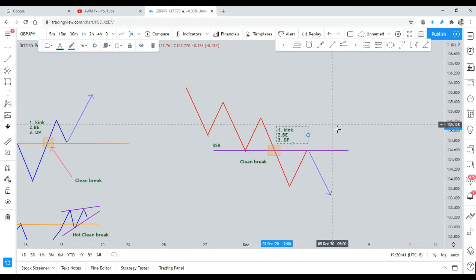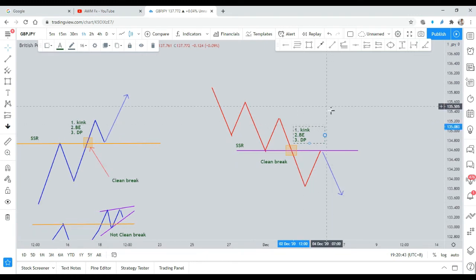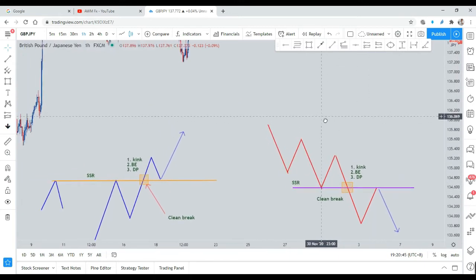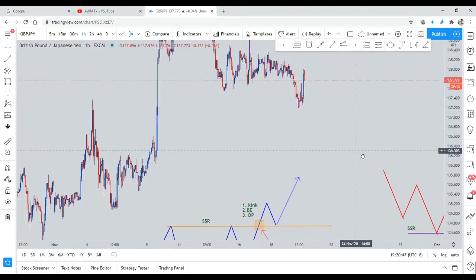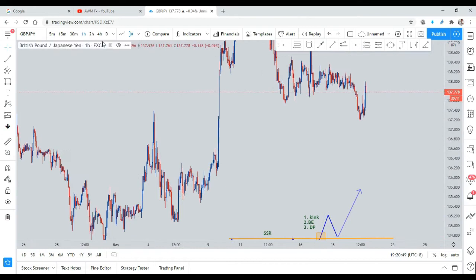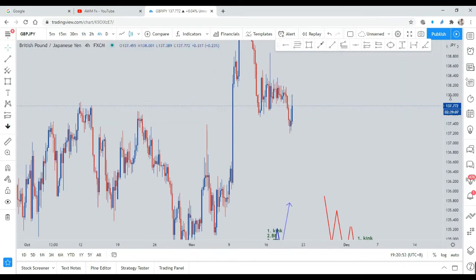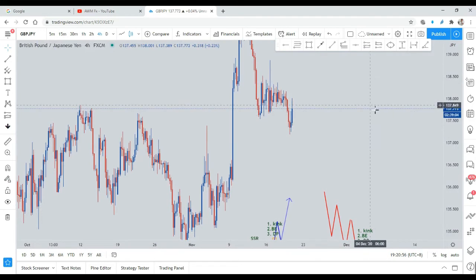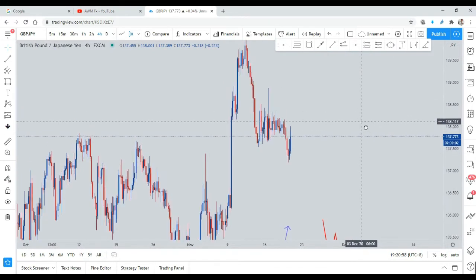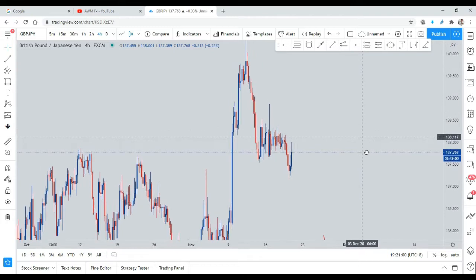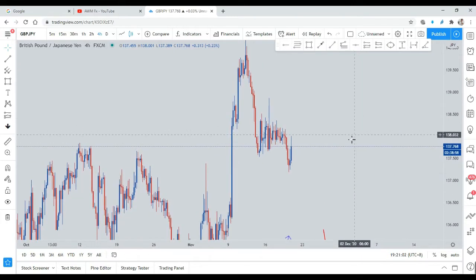All right, let's look at some of the examples. So currently I only have a buy example, but anyway, let's look at it. Okay, if we look at this chart, we are looking at GBPJPY. All right, we cannot see any opportunity for a trade. Even a small trade, we cannot see anything at all.